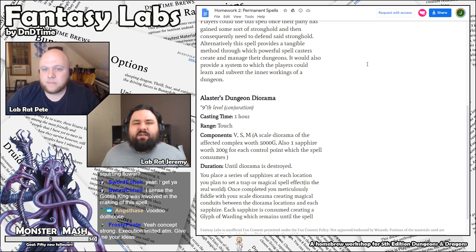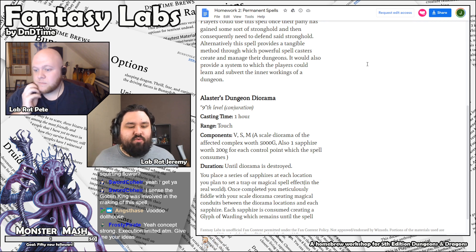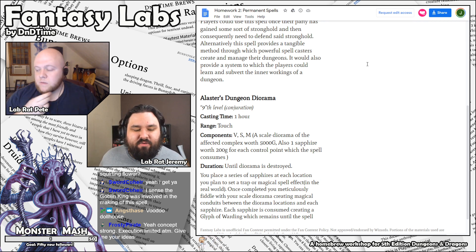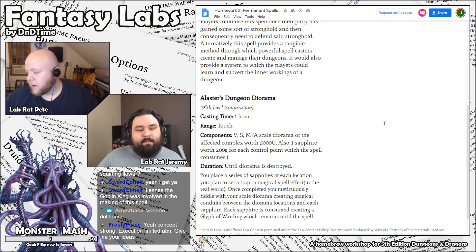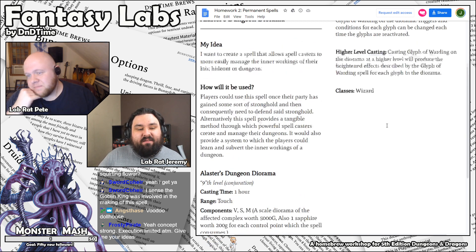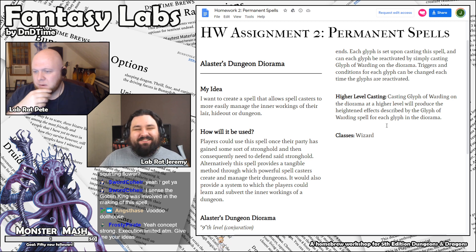Come up with your own way of doing that effect. You can include aspects of the Alarm spell — know when creatures pass through areas you designate with the sapphires — or aspects of Arcane Eye, where you can use your action to see through those areas. I think that can be very, very cool. I really dig it. I love the extra material components built into it — you can spend more money to make this a little bit better in different increments. This one's got a ton of cool directions. I want to use this. I want every lich I run from now on to use that.